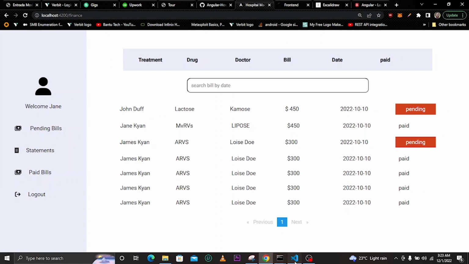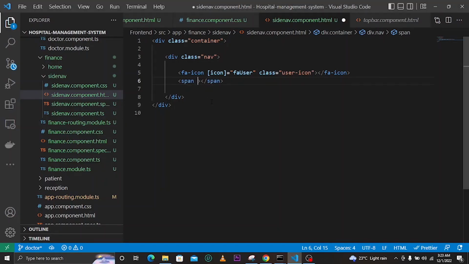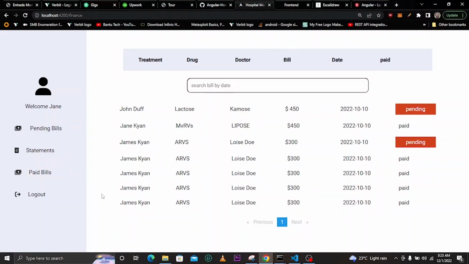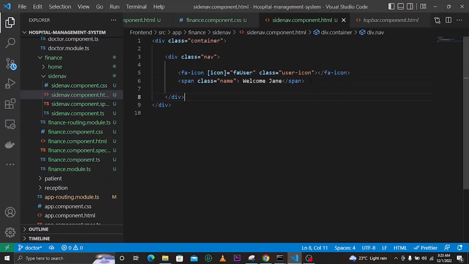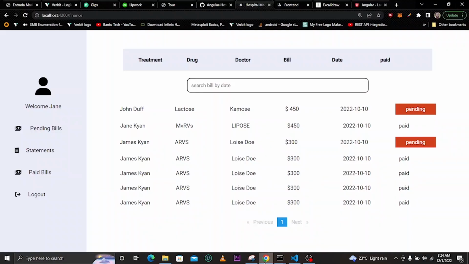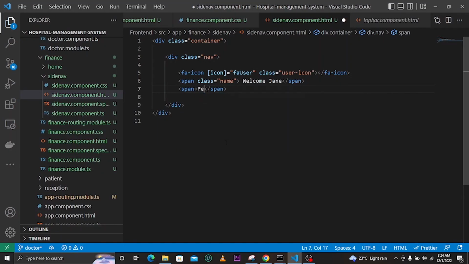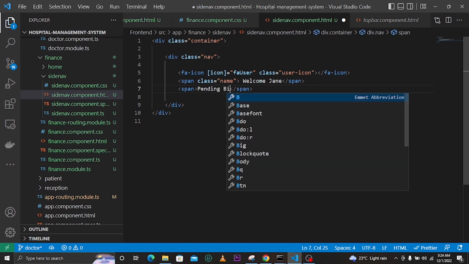Come here now in our HTML, and we'll have that user icon there, and then we have a span, and this span will say welcome Jane. We'll give it a class of, let's say, name, and we'll say welcome Jane, just like that.